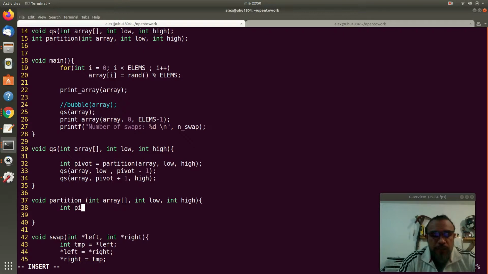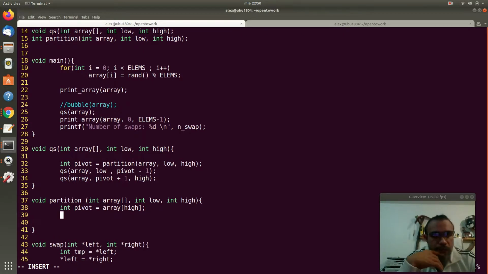It's not a pivot based on the index. It's a pivot based on the value. So that's the value of the pivot, and I'm going to need to parse from left to right.